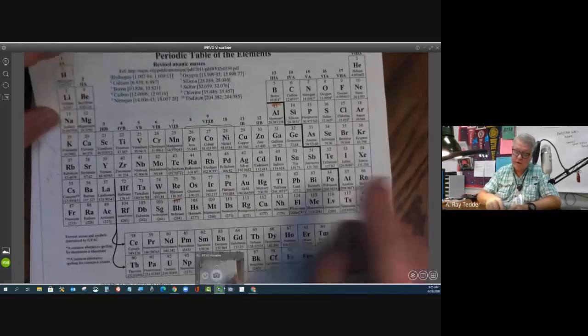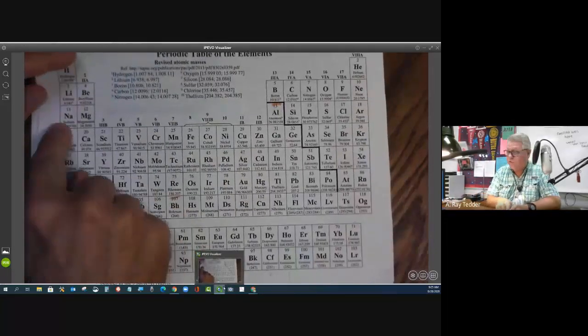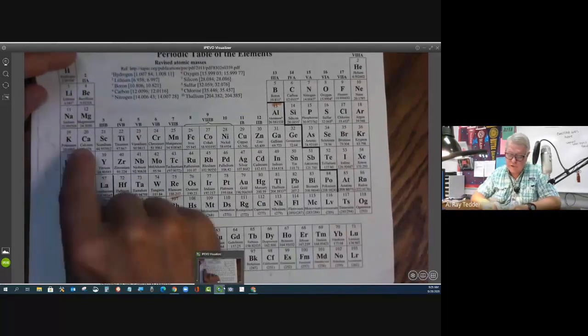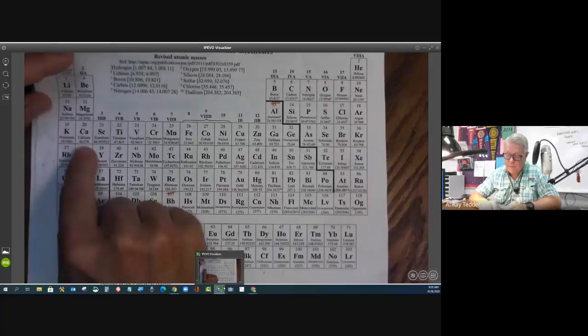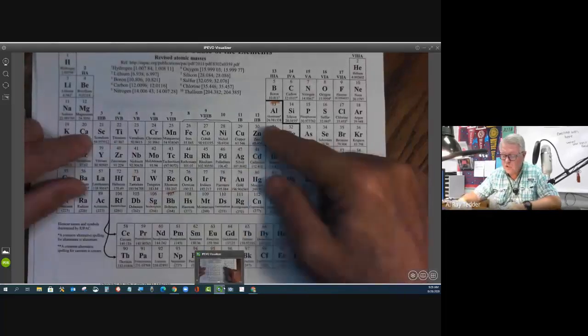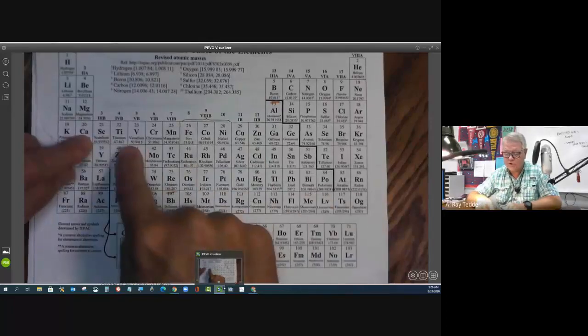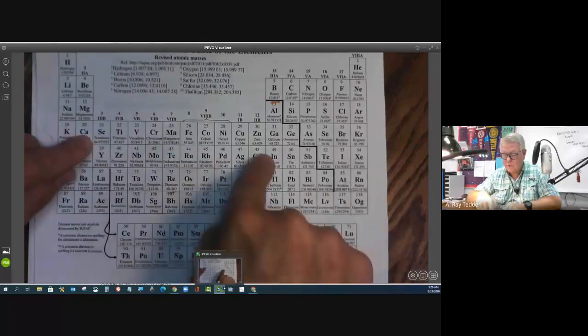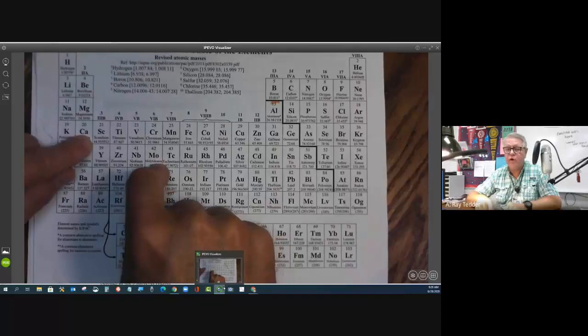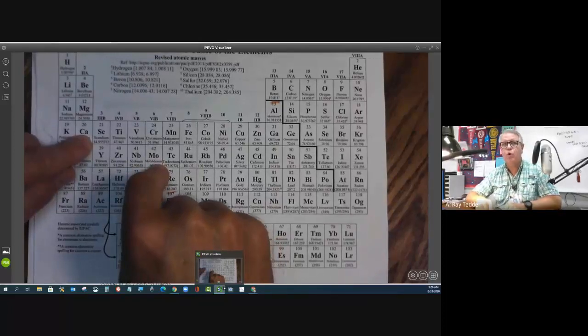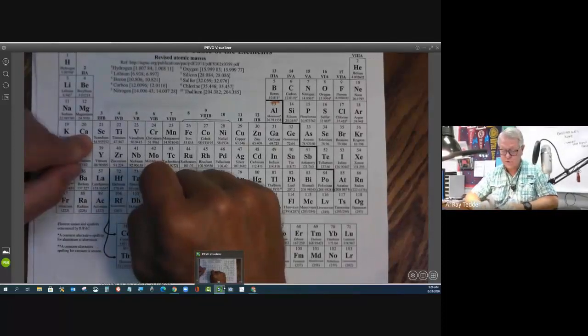And so when we get down here, actually when you start in the third row, but you don't actually see it till you get to the fourth row, we're putting electrons into a new kind of sublevel. We're not going to learn about the orbitals and the orbital shapes that exist for these elements. We're going to talk about them, but you don't have to know their shapes. They get more complex. You'll see those in college, okay?